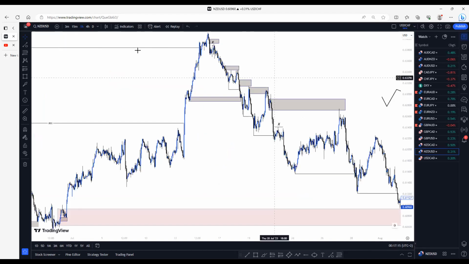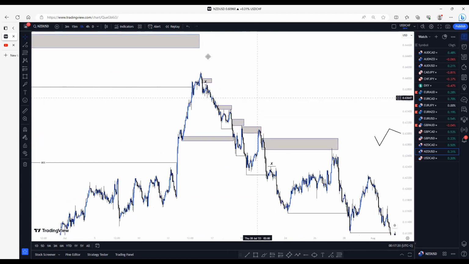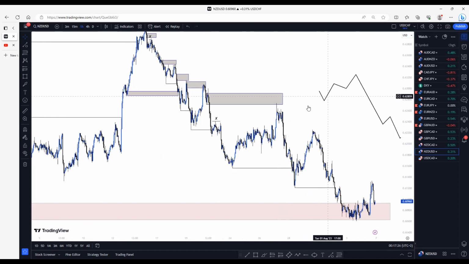So you have to always know where the price is. Because most people just enter, then sometimes the price will go in that direction. Then most of the time they'll be losing and they'll be thinking, why is this happening now? Why didn't it happen before? That is not trading, and it can't sustain you. Focus on a process. It's like driving. When you're driving, you follow a step-by-step process: set the car, gear number one, and all that. You don't just press anything and then the car is moving. That is lucky trading.